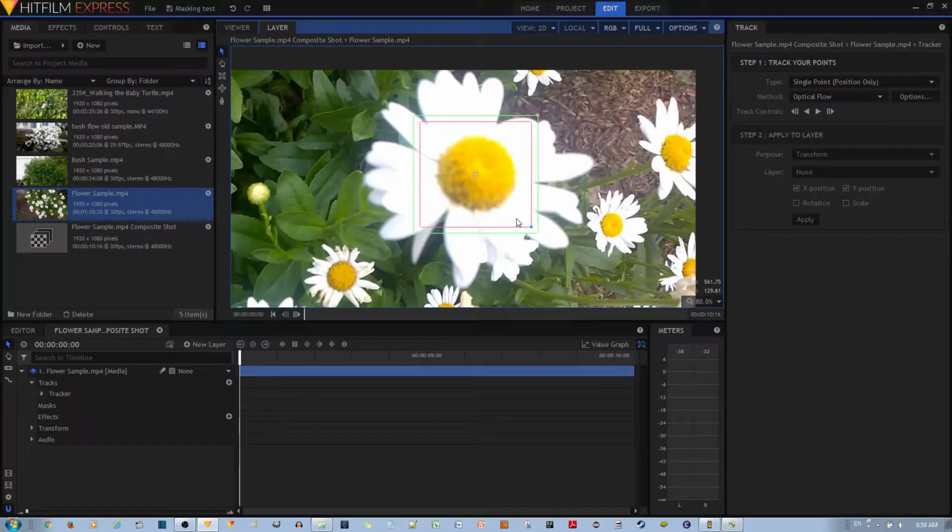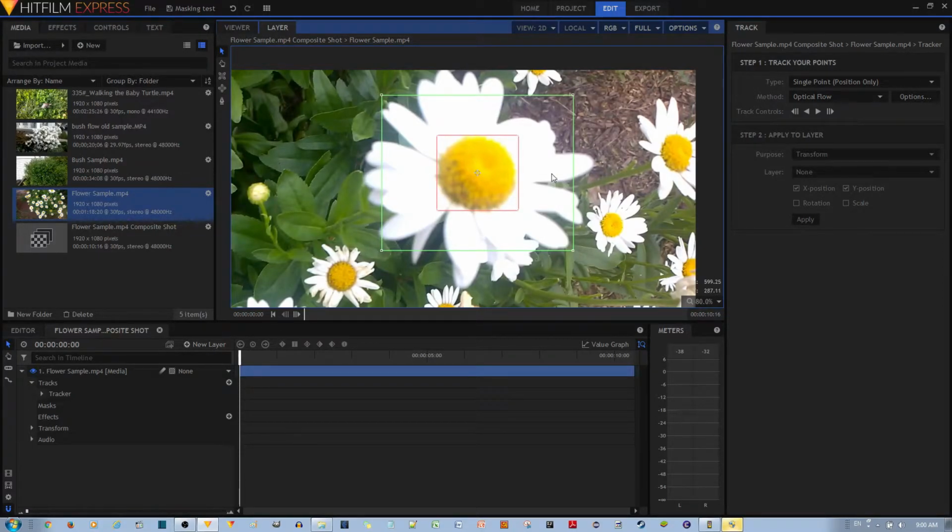So I'm going to make it bigger, and then I'm going to make the red square basically the shape of this yellow portion, the center of the flower. And then the green portion, we can make it moderately big, like this. It doesn't have to be too big. A little smaller is sometimes good, so that if you move your camera too quickly, you can manually adjust it.